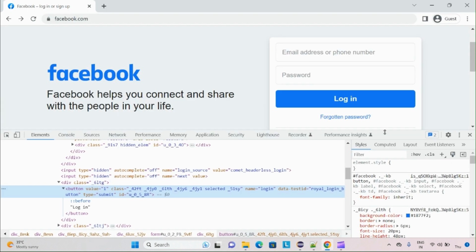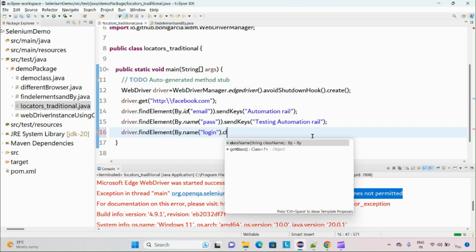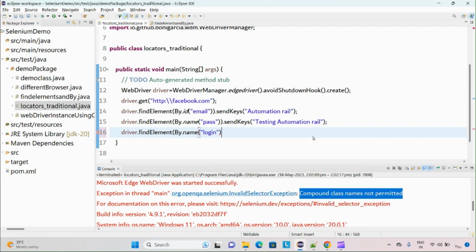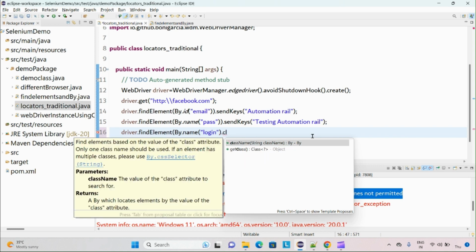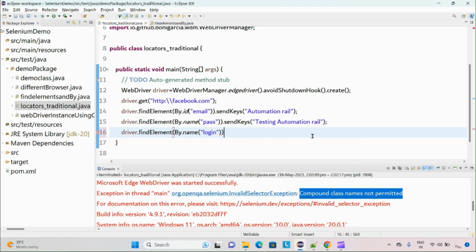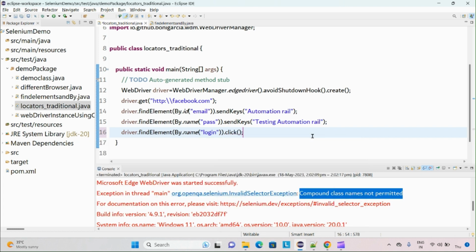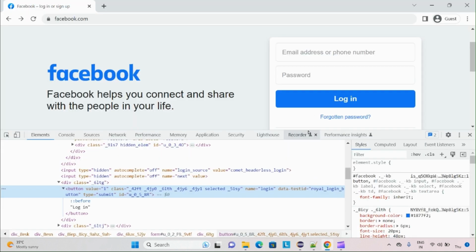And what was the name? The name was login. I type login. Login dot click. So it will click on the login button.